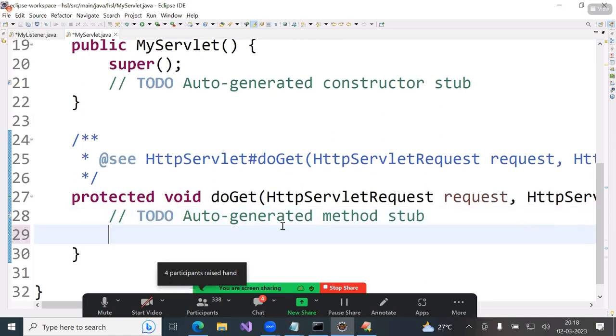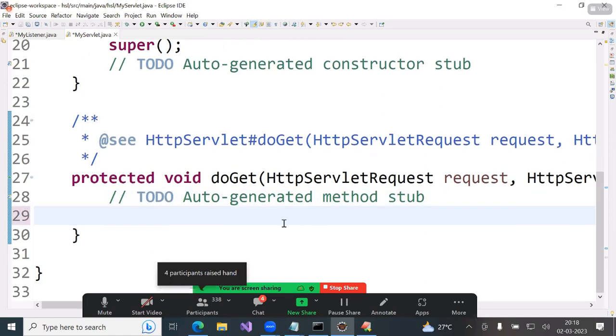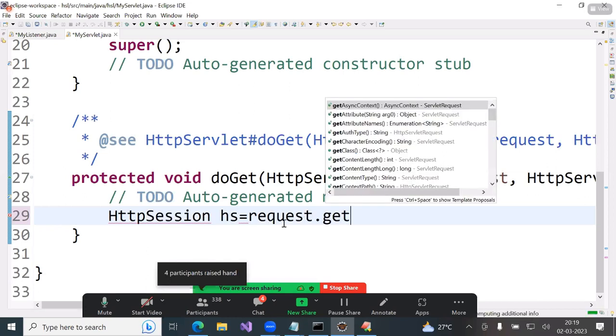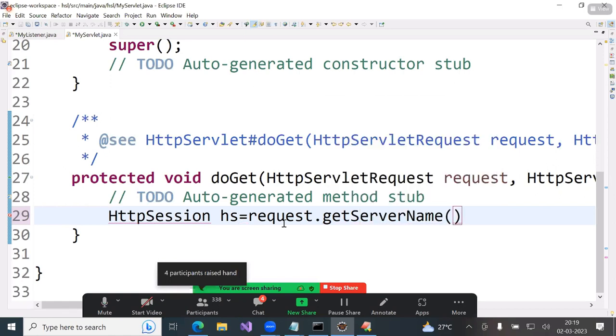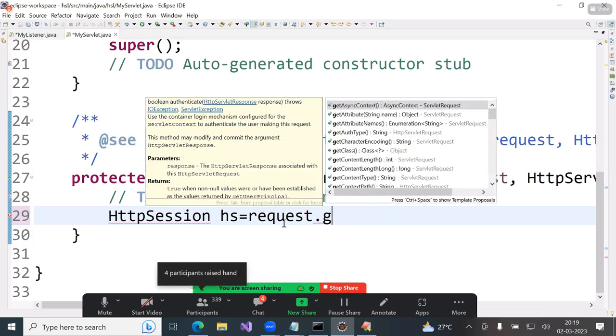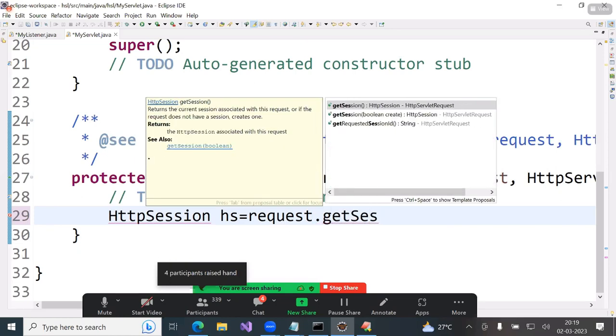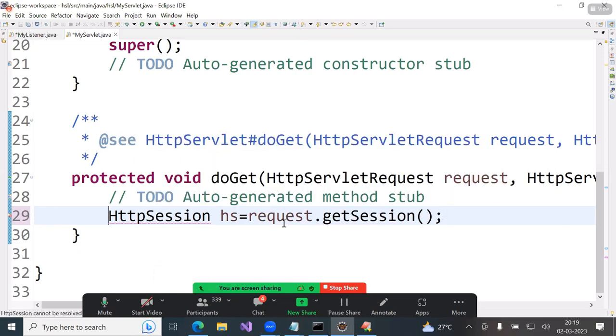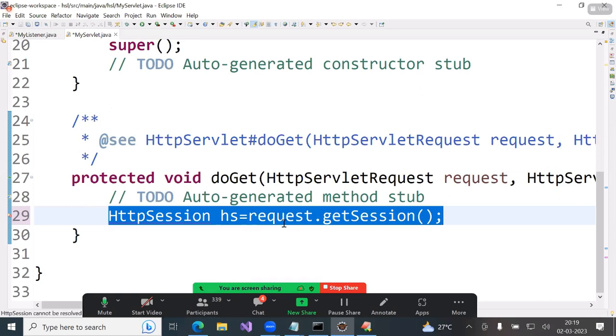Now, HTTP session HS equal to request dot get session. When this line is executed, session ID is created.